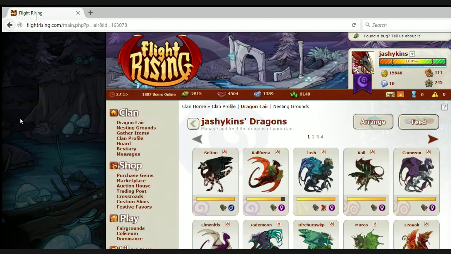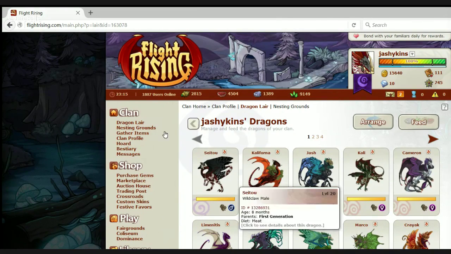Now, before I talk about getting the food to these food points up here, I'm going to talk about the diets of each dragon. Each dragon breed has a different set of foods they eat, such as you see CO2, the leader of my clan, who's a wild claw, eats just meat. Just meat. Nothing but meat. Good man, CO2. Just meat.